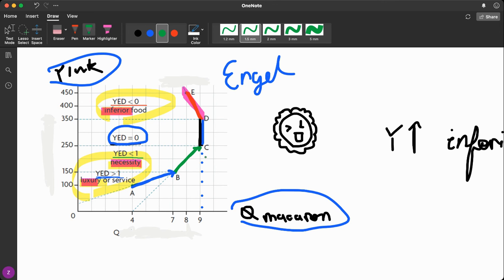But remember when we say normal goods, there are luxuries and necessities, right? Necessity is more income inelastic, meaning the curve will be steeper compared to luxury goods. So BC is a necessity. Or perhaps another way is to extend the curve and see whether it touches the horizontal axis or the vertical axis. If it meets the horizontal axis, it is a necessity. And if it touches the vertical axis, it is considered a luxury. So the Engel curve actually provides an additional piece of information that the demand curve shift diagram doesn't really tell you.